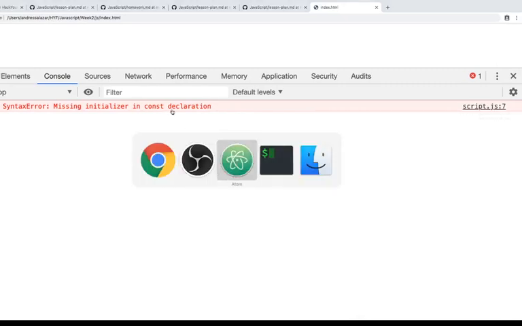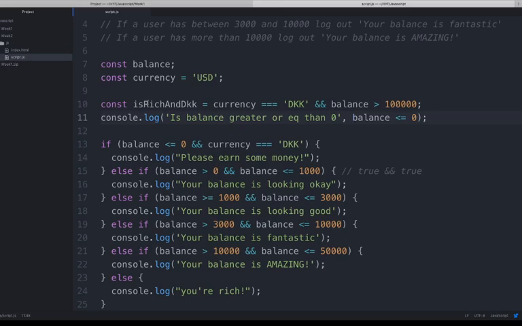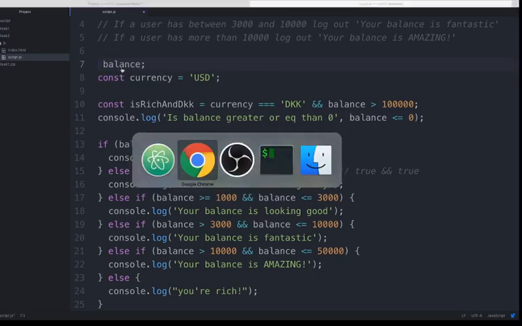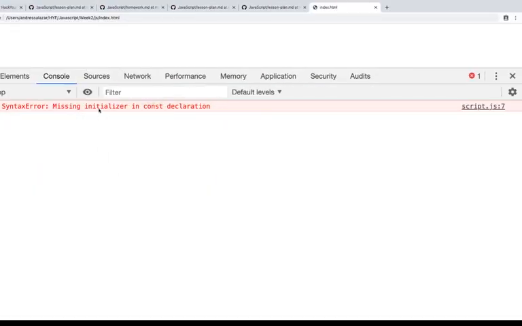What do I need to do with that error? When the user doesn't enter anything, you just do a console.log saying, please make sure you enter something. Let's read that error again: missing initializer in const declaration. Remember const?